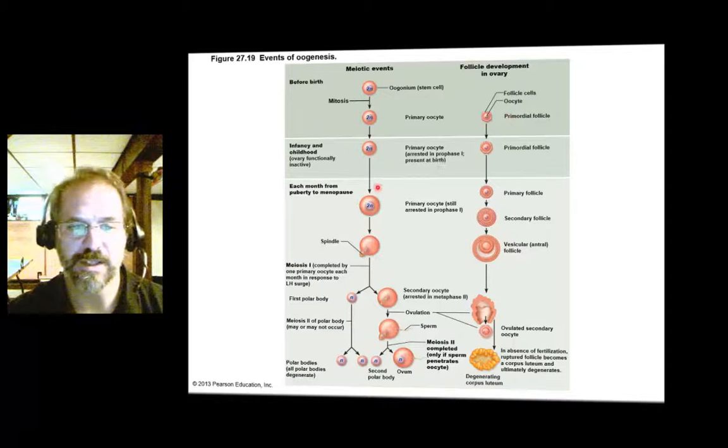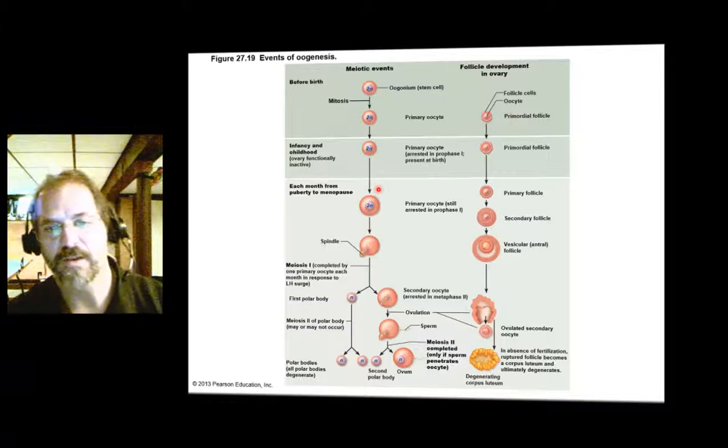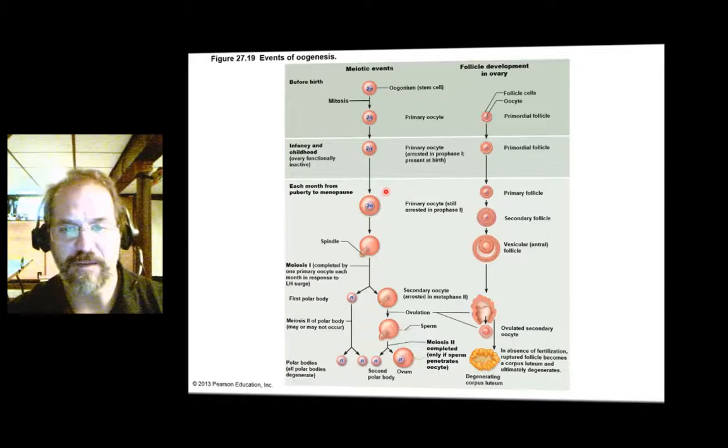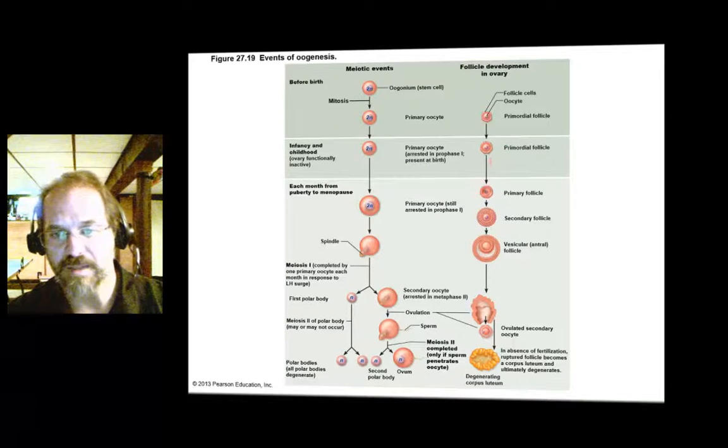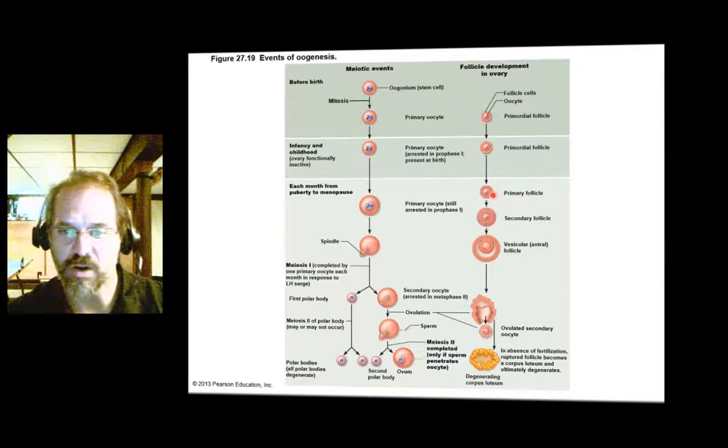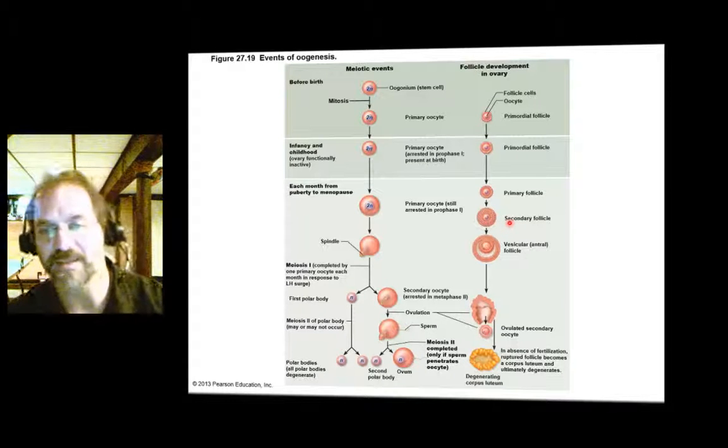And then, once you get to puberty, and we start going through the ovarian monthly cycle, half a dozen or so of these primordial follicles are stimulated by FSH and LH from the pituitary to continue developing. So that primordial follicle starts to thicken a little bit, and we get a few more cells around the outside, and we call that a primary follicle at that point. The egg starts enlarging, and we see those follicle cells get much, much bigger. The next step is the follicle starts to form multiple layers, and once we see multiple layers, we call it a secondary follicle.